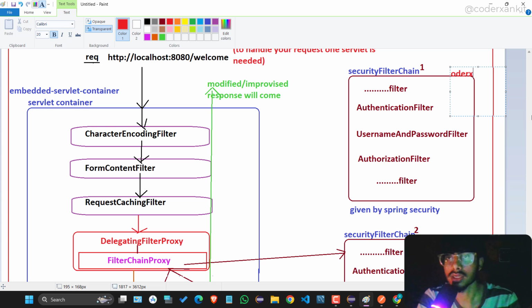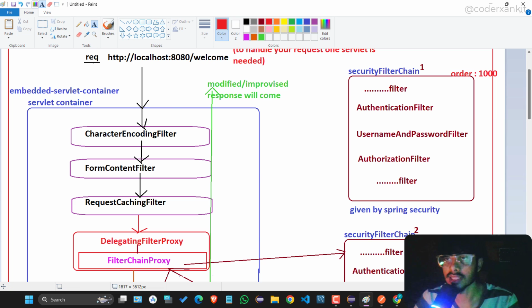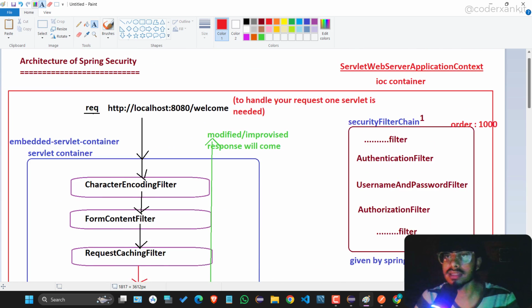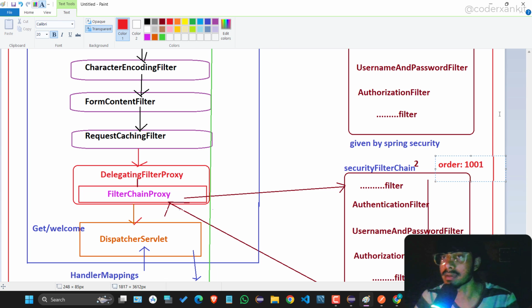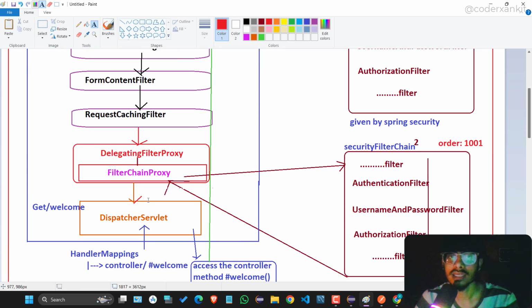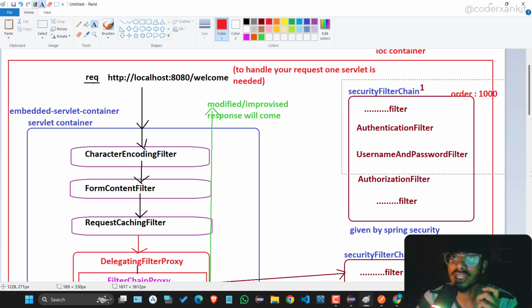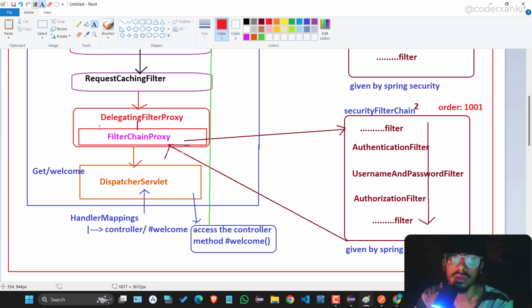So there will be some order value, let's say order 1000, something like this, and then suppose this one has order 1001. So there may be some order value, so that the filter chain proxy can decide at first which security filter chain should be invoked.